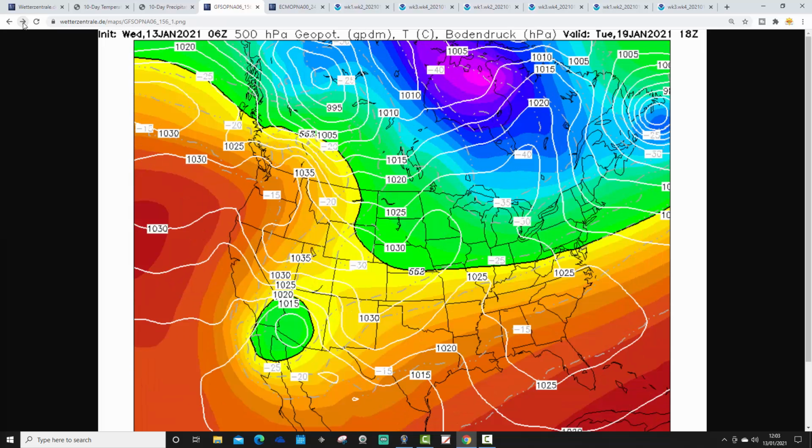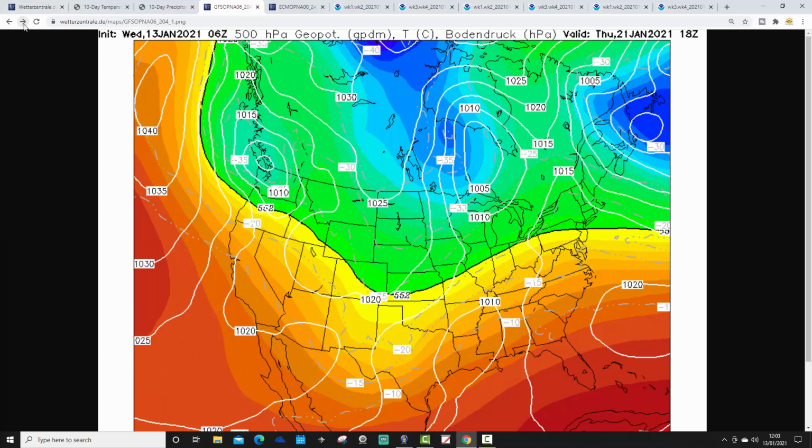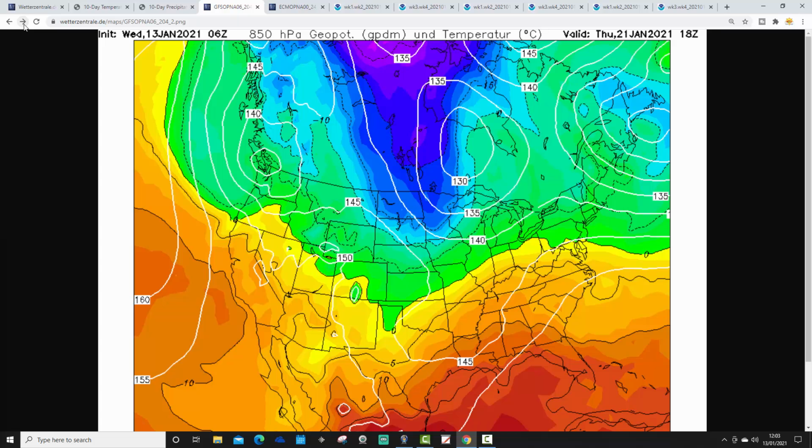And then into the early part of next week, we gradually see those cold temperatures beginning to recede back northwards again, as the air starts to push up from the south. So we gradually get rid of most of that cold air, although some cold with this low pressure around Newfoundland is left in the extreme northeastern part of America. There is another low pressure developing to the north of the states into central Canada, and we'll have some very cold air with it as well. But generally through the early part of next week and into the middle of next week, I think the cold air does recede for a while.